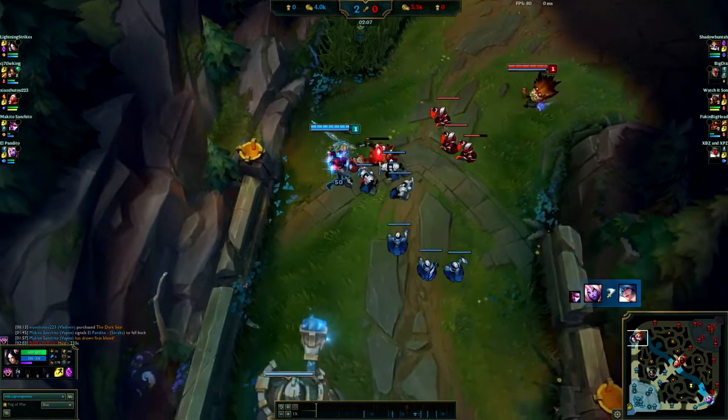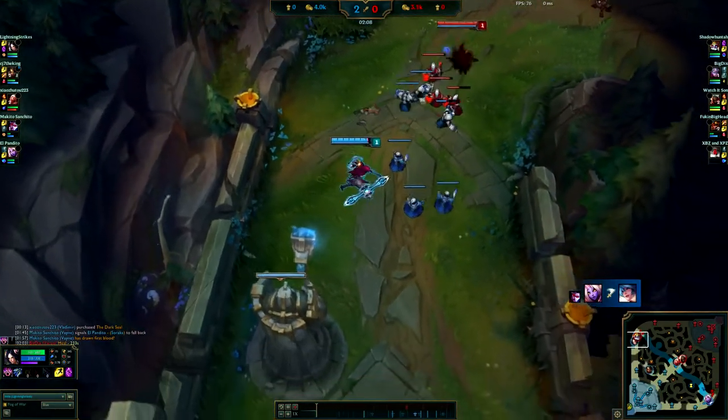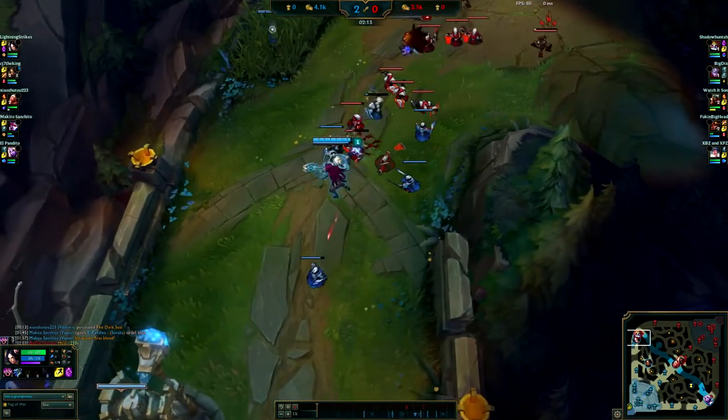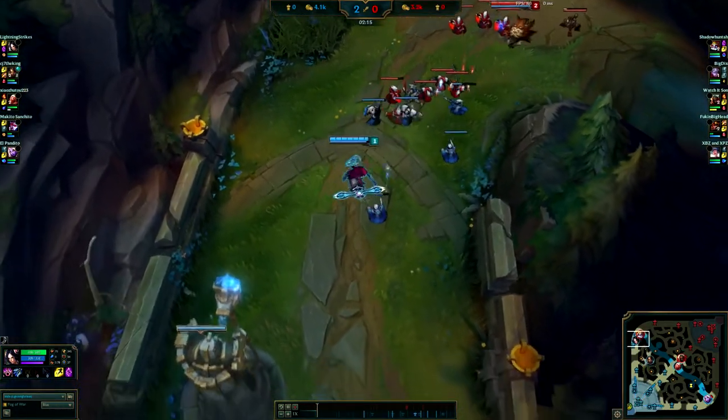And you can get easily one-shot. If he's good and he predicts where you're going to queue to your creeps, he can preemptively throw his stun and really get some good one-shots on you.